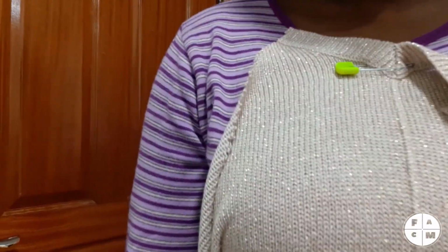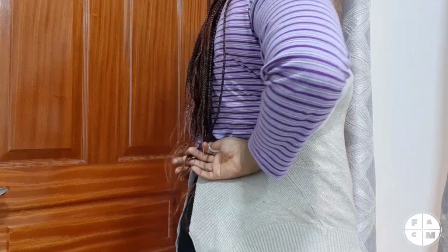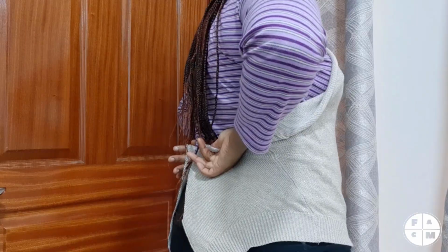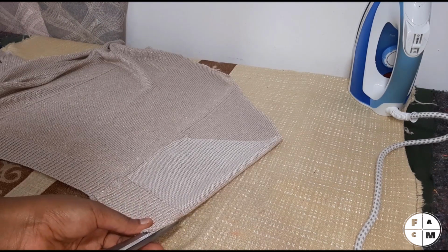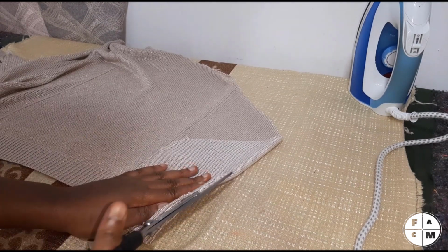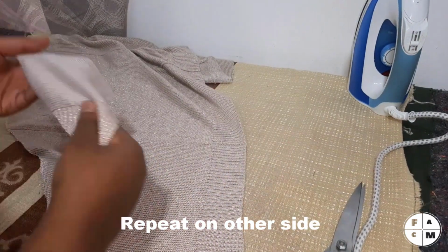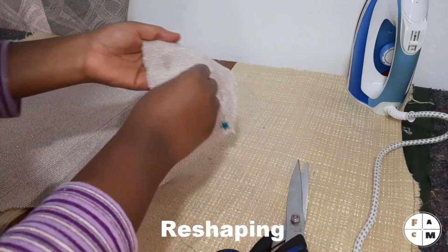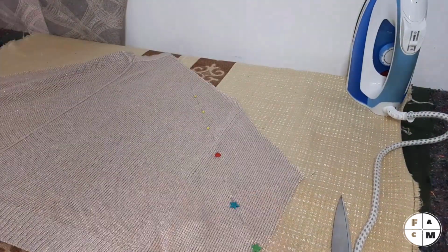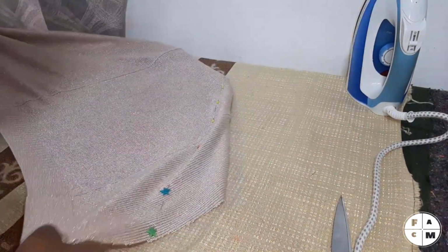The sweater is not fitted, so I will have to cut off some fabric. So I just want to see how much fabric I need to cut off. On the other side. Okay, so we're gonna cut.